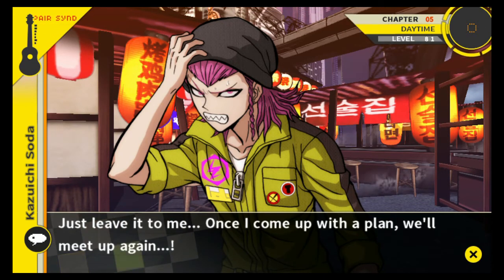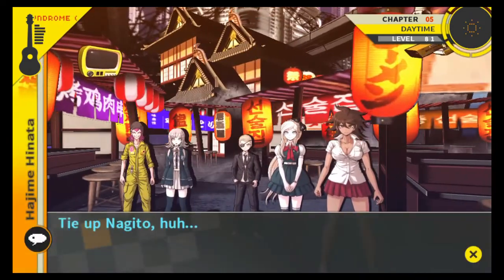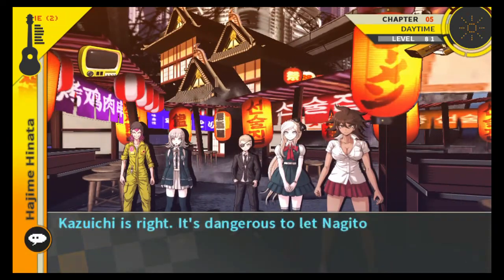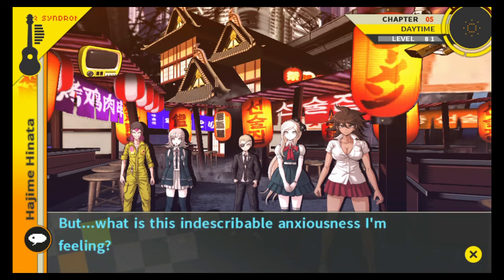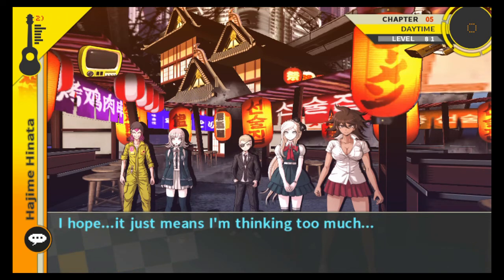Once I come up with a plan, we'll meet up again. Tie up Nagito, huh? Kazuichi is right. It's dangerous to let Nagito wander freely. If we're being cautious, we have to act fast. But what is this indescribable anxiousness I'm feeling? I hope it just means I'm thinking too much. For the time being, we decide to finish our exploration on the final island and return to the hotel.